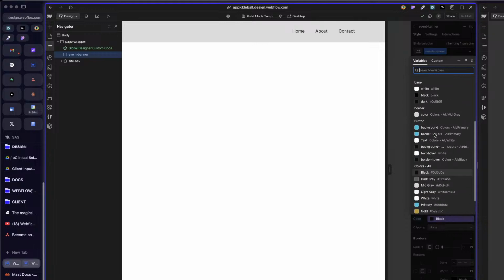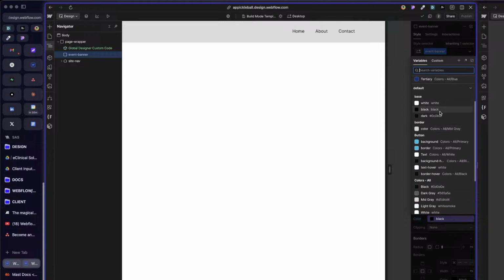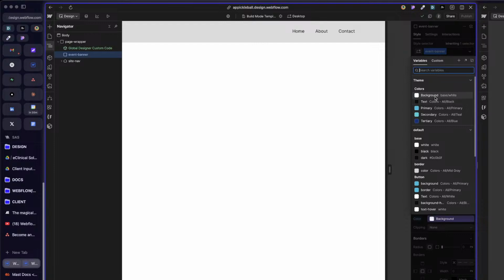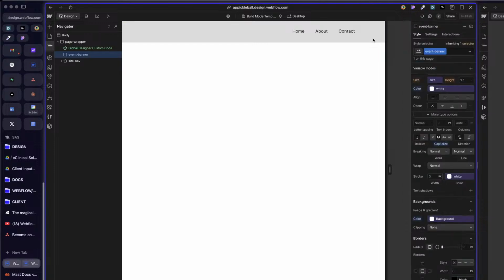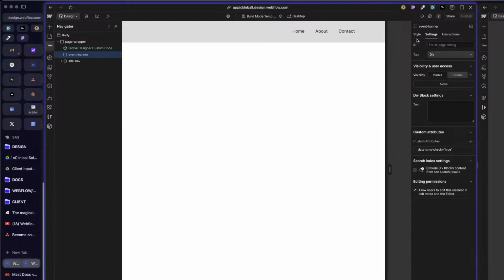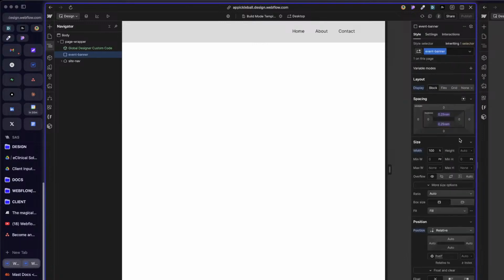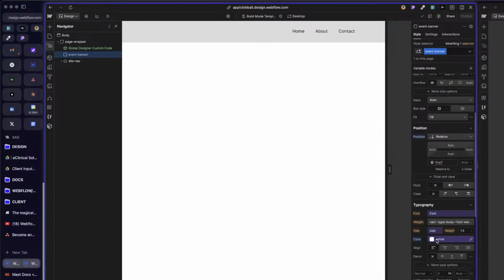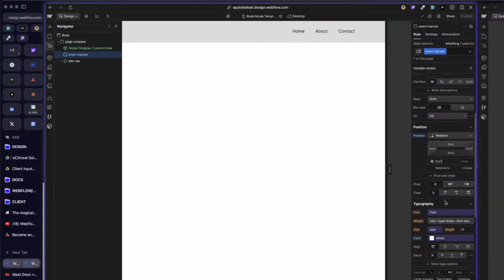There is a background on here. Let's go to theme, and we'll do background. And then we'll do position relative, height. There we go. Site nav, and then the banner.